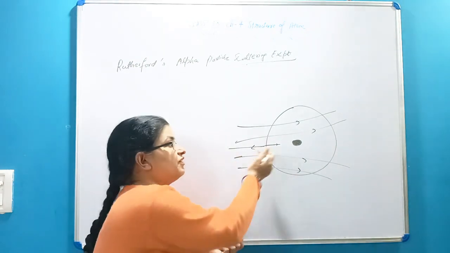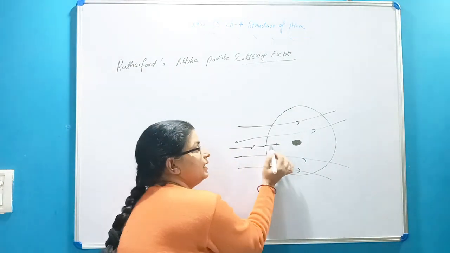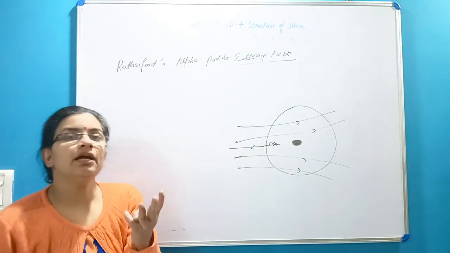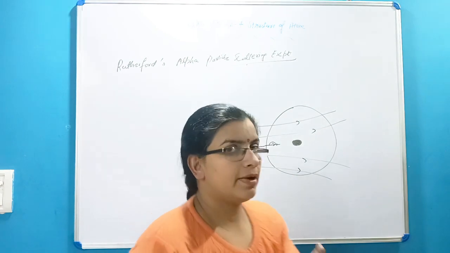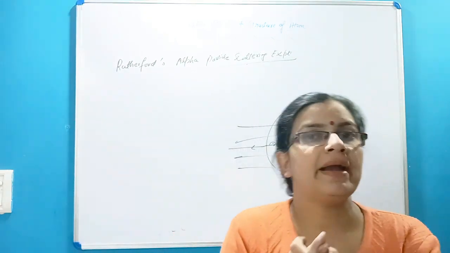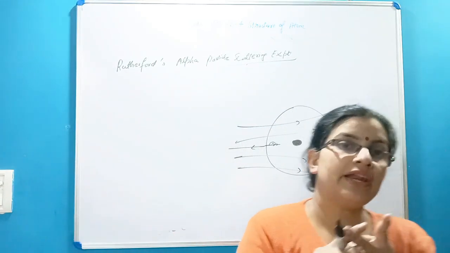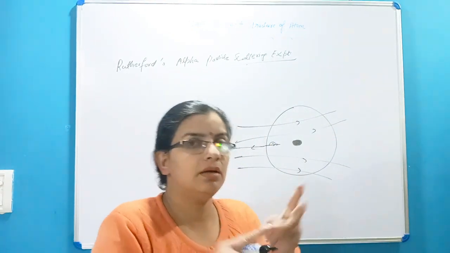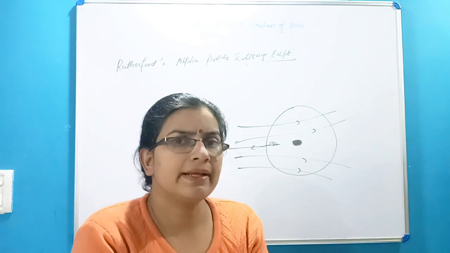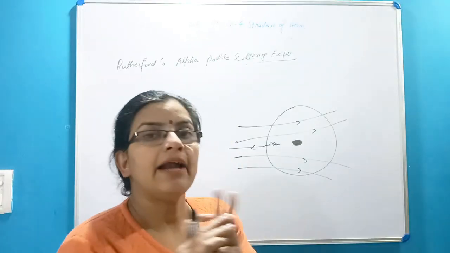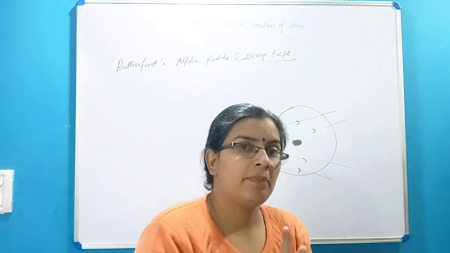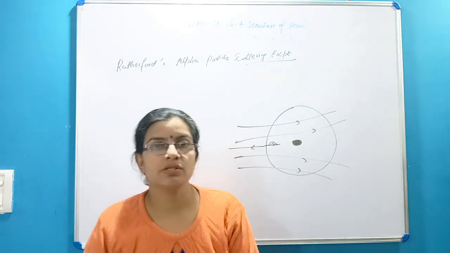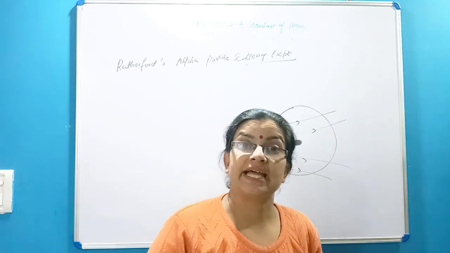Okay, that means it was deflected by 180 degrees. So here, the three observations of the Rutherford model were: most of the alpha particles pass straight through the gold foil; a very few alpha particles deviate from their path, by small angles, basically making acute angles; and 1 out of every 12,000 alpha particles rebounds or retraces its original path. These were the observations of Rutherford's alpha particle scattering experiment.